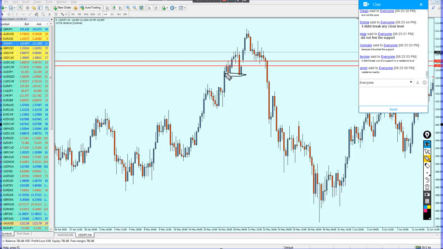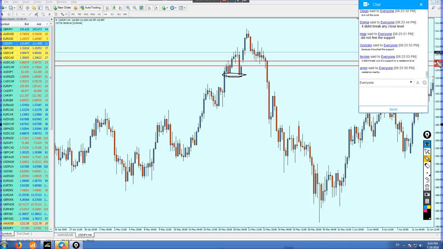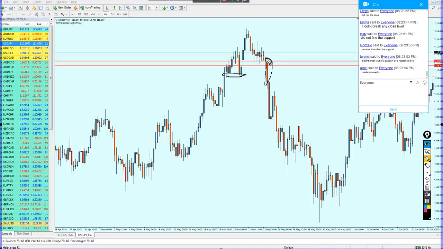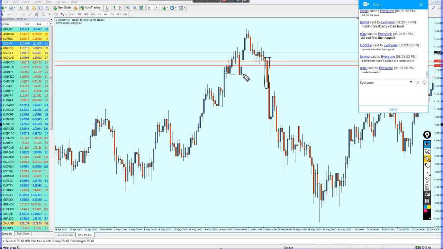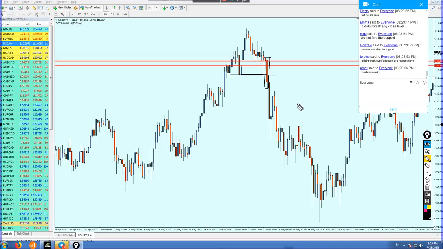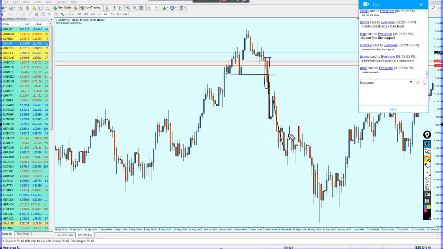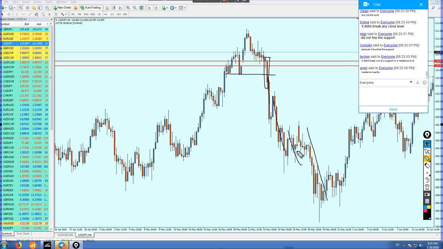This is the support level here. Even though I draw the zone here, that doesn't mean it will be permanently on the same level. But this one, however, was changing the game. That one changed the direction and it didn't reverse. And of course, guys, now you know the reason. This long candle indeed broke this support level. That's why it just continued to go more and more down, and the market changed direction.